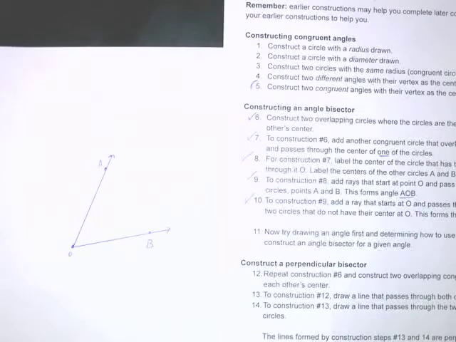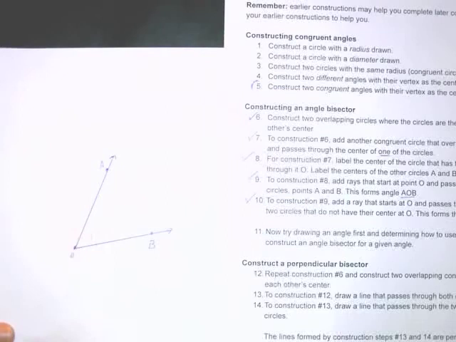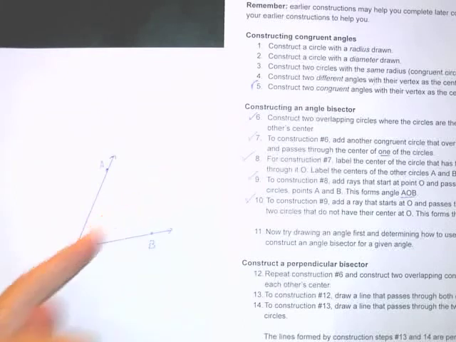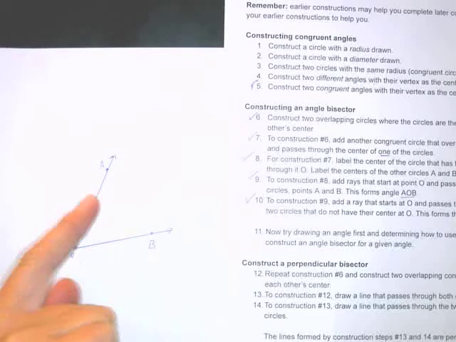Okay, you've probably been trying for a little while to figure out how to construct the bisector of a given angle. So we have a particular angle here. This is angle AOB. I have no idea what its measure is. I just drew it using my straight edge. But what I'd like to do is bisect that angle. That is, I'd like to draw in the ray that cuts that angle exactly in half.